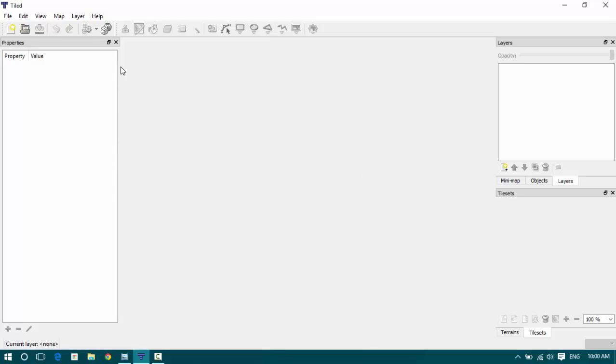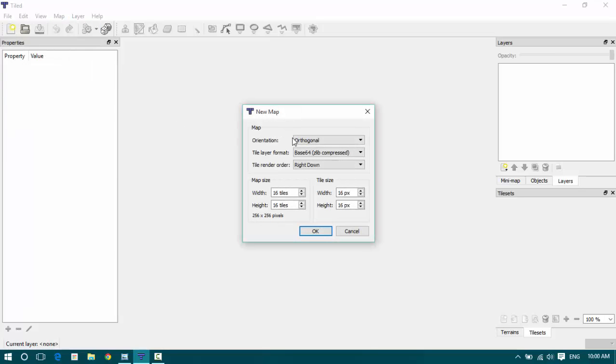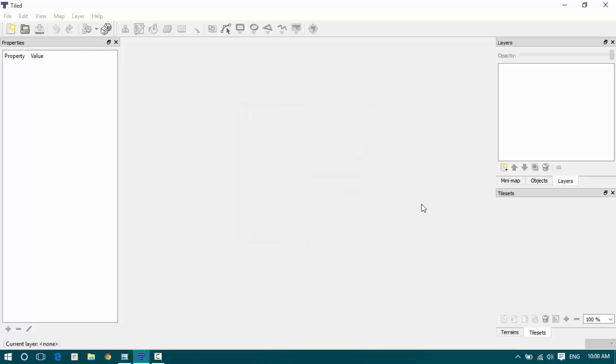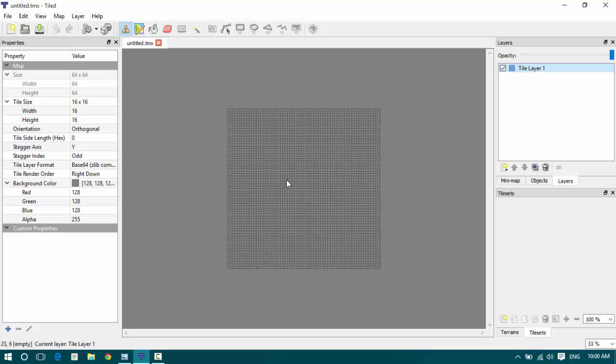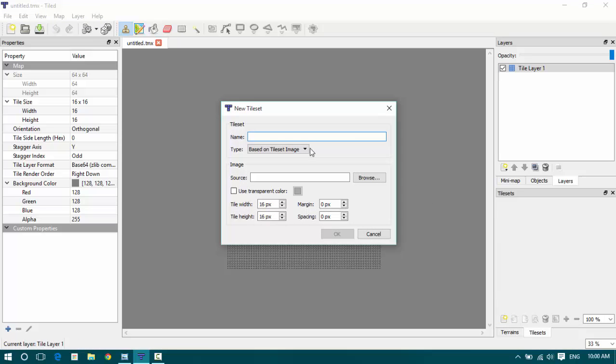So starting off, we're going to create a tiled map for this first part. So let's go over here. Let's create one. The tile size will be 16 pixels. Width, I'm going to say around 64 by 64. That gives us a really big map to work with, and there's no reason why you'd want to have a map that big.